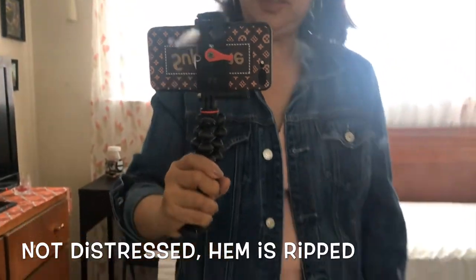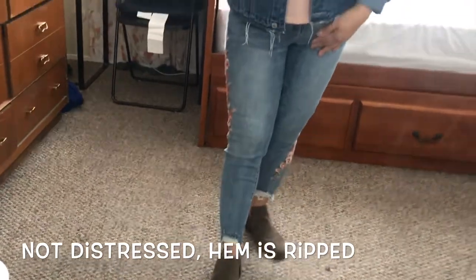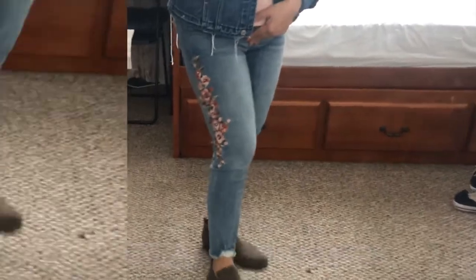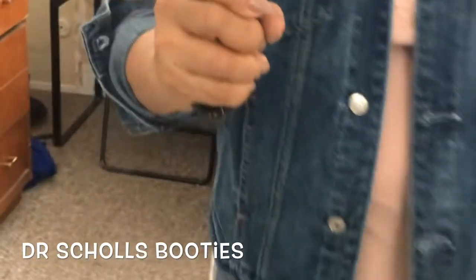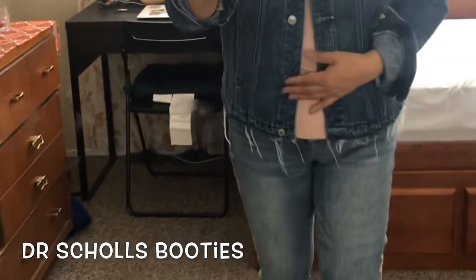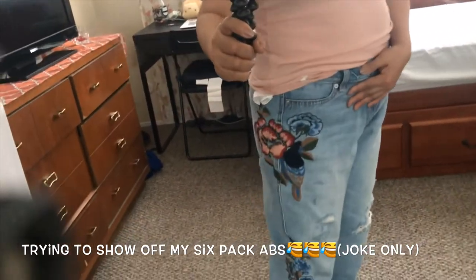For another look, all from Abercrombie again — this detailed distressed crop jeans from Abercrombie paired with a tank top and denim on denim. These pants are still available at Abercrombie if you want to check them out. They're really nice, very comfortable, stretchy, elastic — it feels like you're wearing leggings, not jeans. Don't be hesitant about pairing denim to denim — it's really nice. This was actually my first embroidered denim jeans purchase ever, and after that I got completely obsessed.